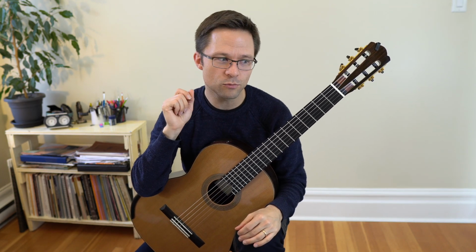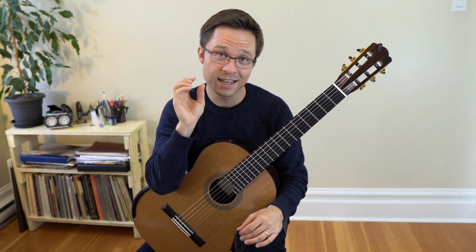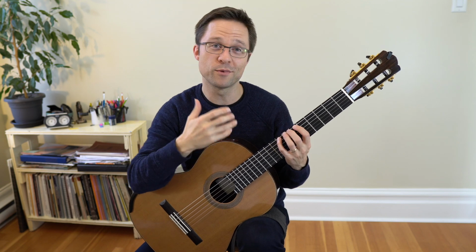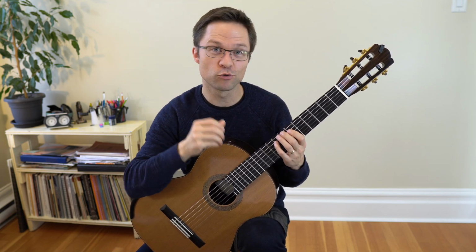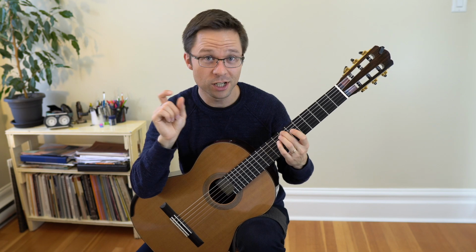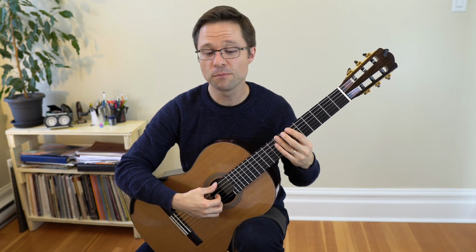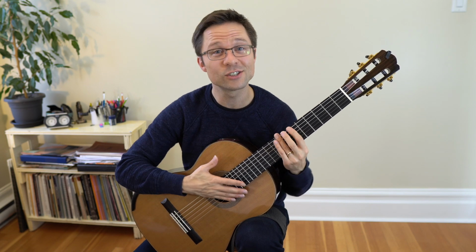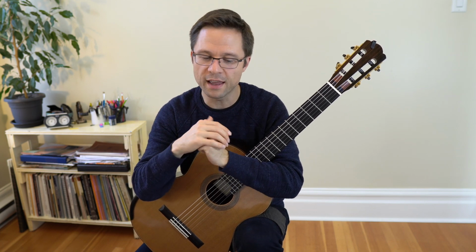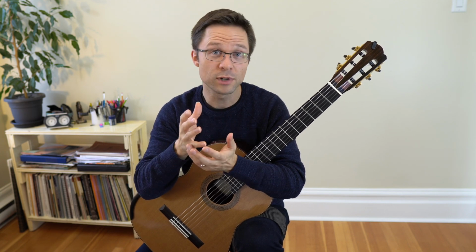In early music, vibrato was considered an ornament, at least on plucked instruments. So for example, in the music of Gaspar Sanz, he actually has a symbol for vibrato. And maybe it was almost not considered like your normal vibrato. Maybe it was like an intense vibrato, almost like a trill, because when you do vibrato, it kind of modulates the sound, the pitch. So it actually changes the pitch a little bit. And so maybe his ornamentation in vibrato was pretty intense. But you can consider it not just how we play, but actually an expressive element that you can use to your advantage to be expressive in pieces.